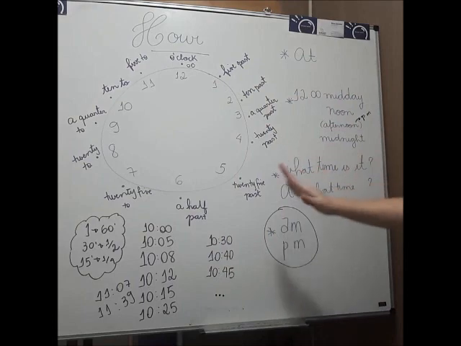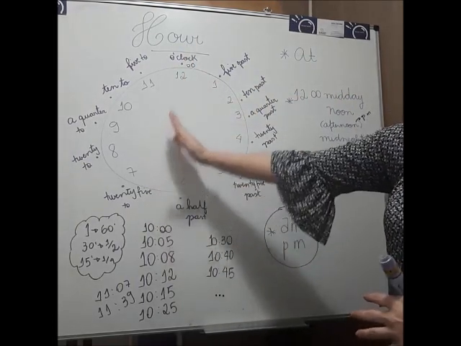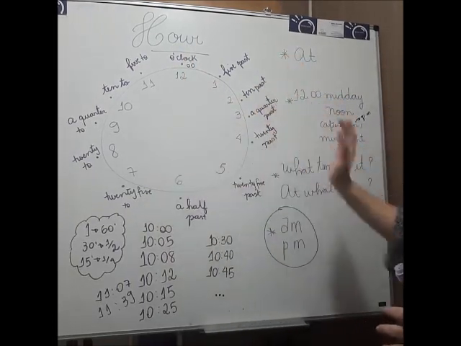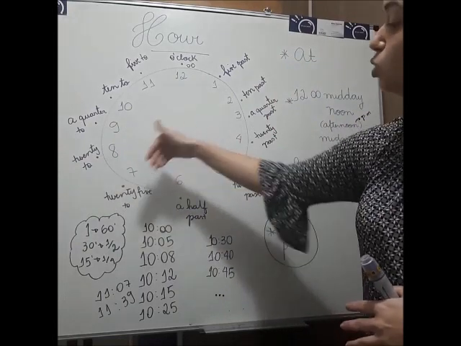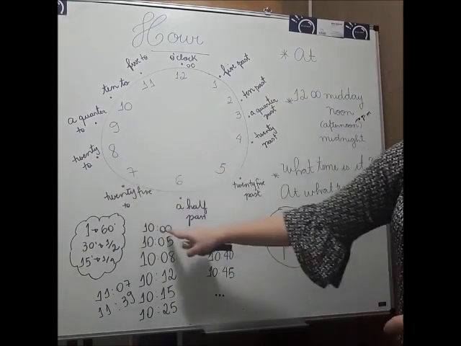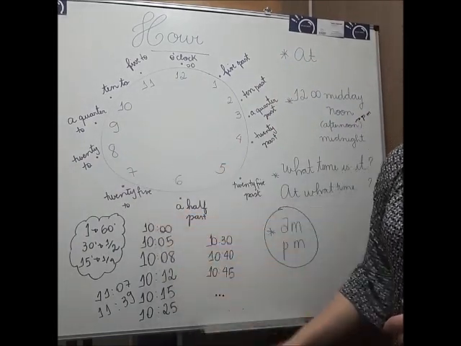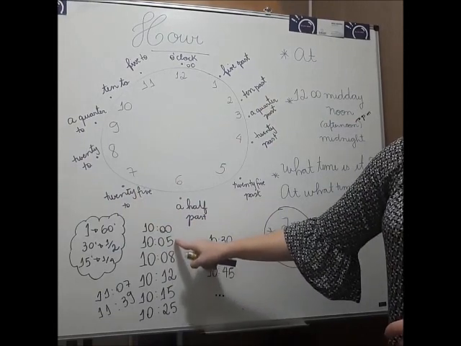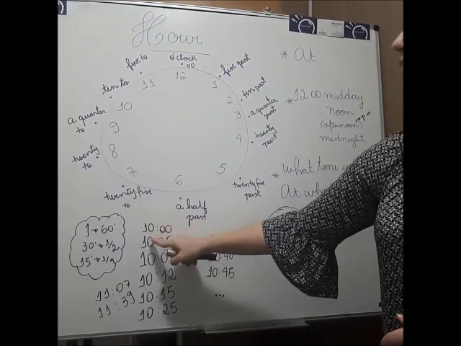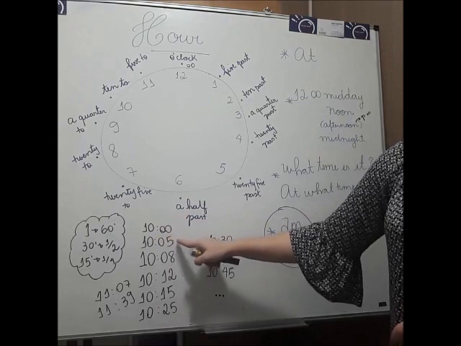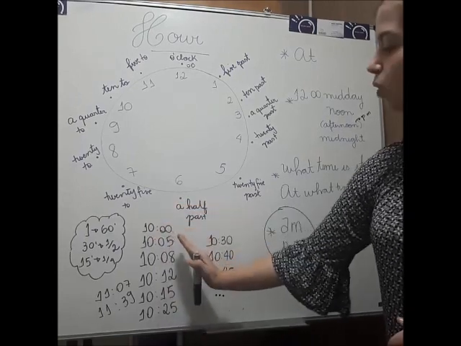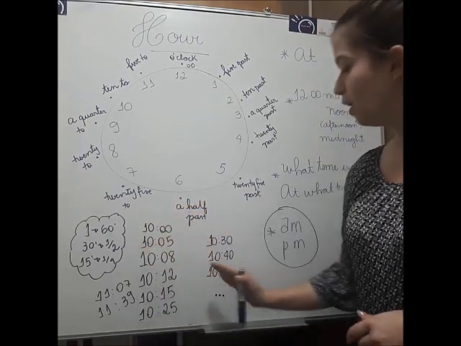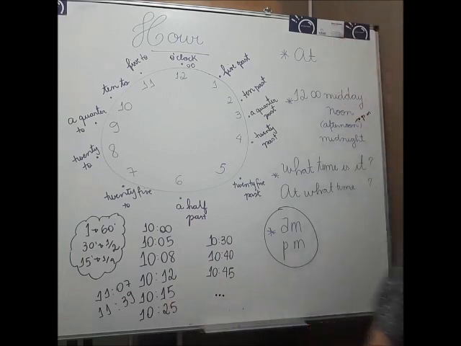Take a look and divide it in the middle. Everything on the right is past, everything on the left is to, and you are going to start with the end and come back. Like, this is 5 past 10, not 10 past 5. You come here, you come otherwise. Okay? So about hours, that's it.